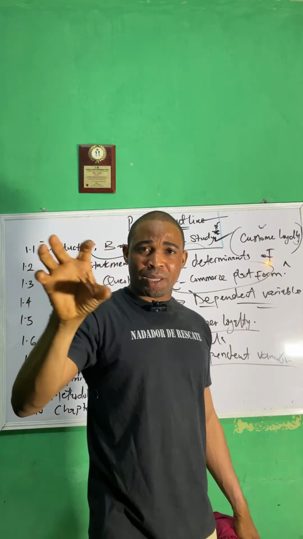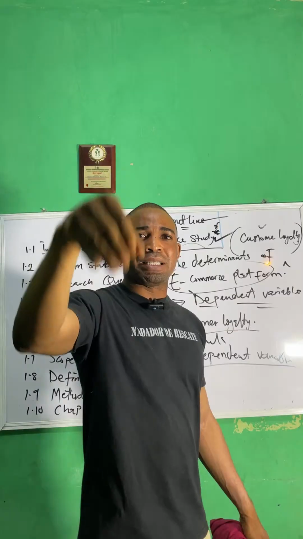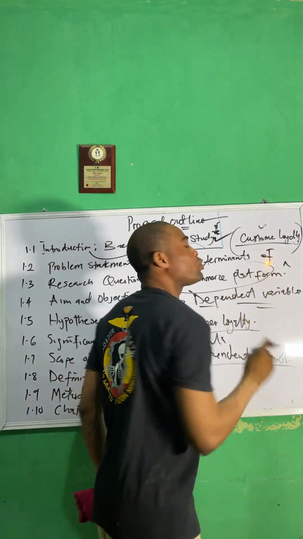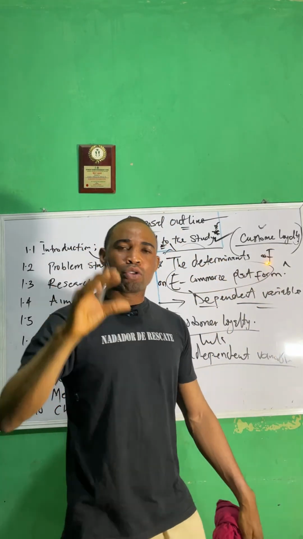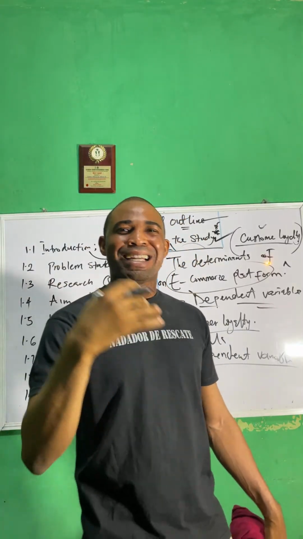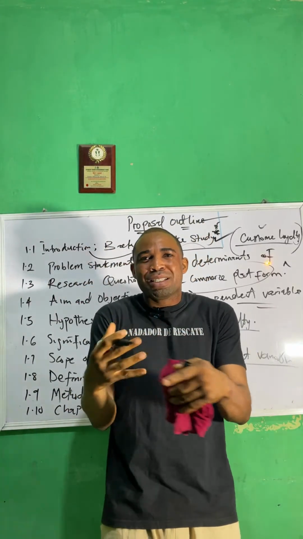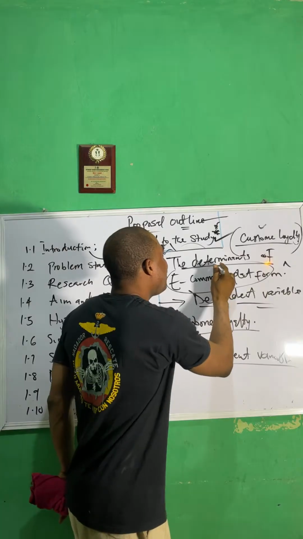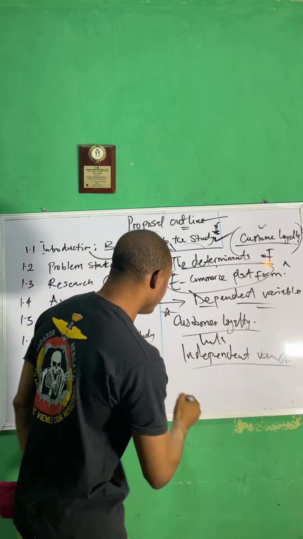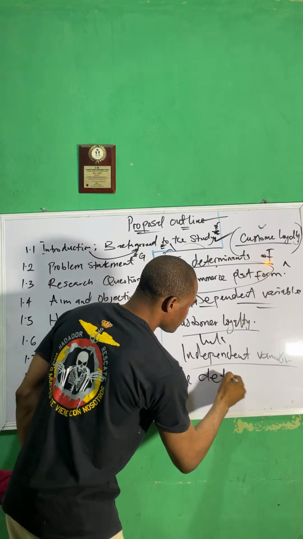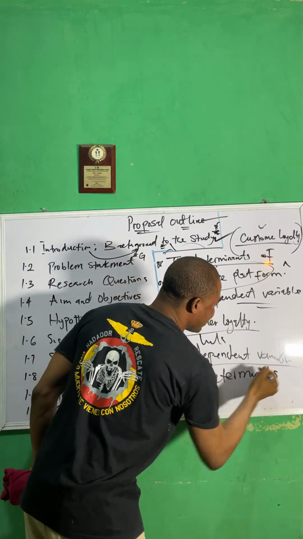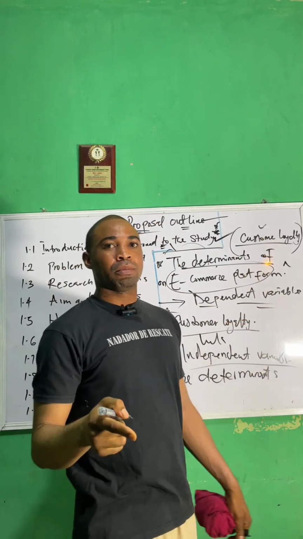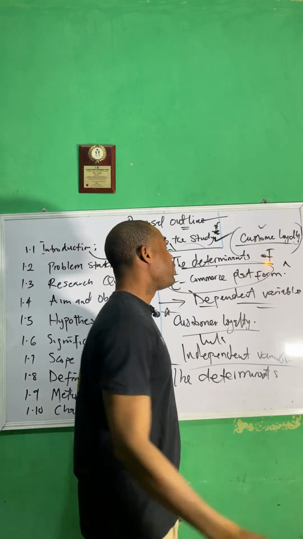So the independent variable can influence the dependent variable positively and it can influence it negatively. Customer loyalty cannot occur without any effect. Somebody cannot just keep patronizing you without any tangible reason associated with it. For example, we're now looking at the determinants of customer loyalty. That means these determinants are the independent variable that influence a customer's decision to be patronizing you from time to time, because frequent patronage is what we mean by customer loyalty.